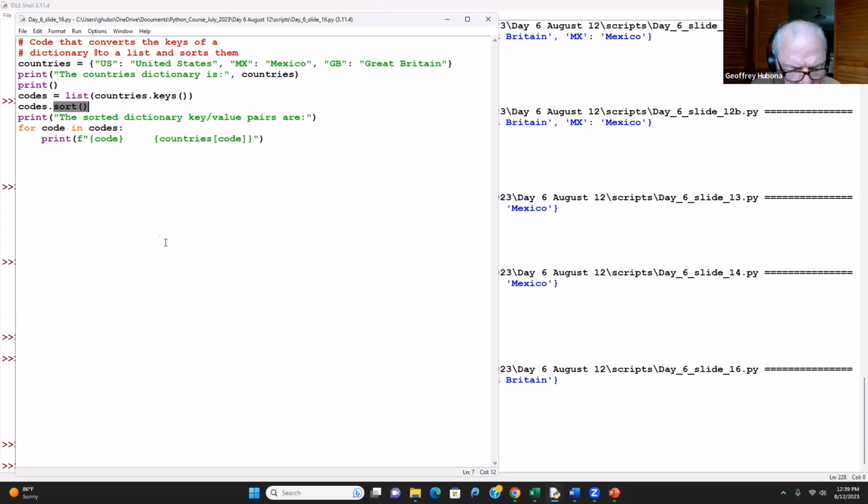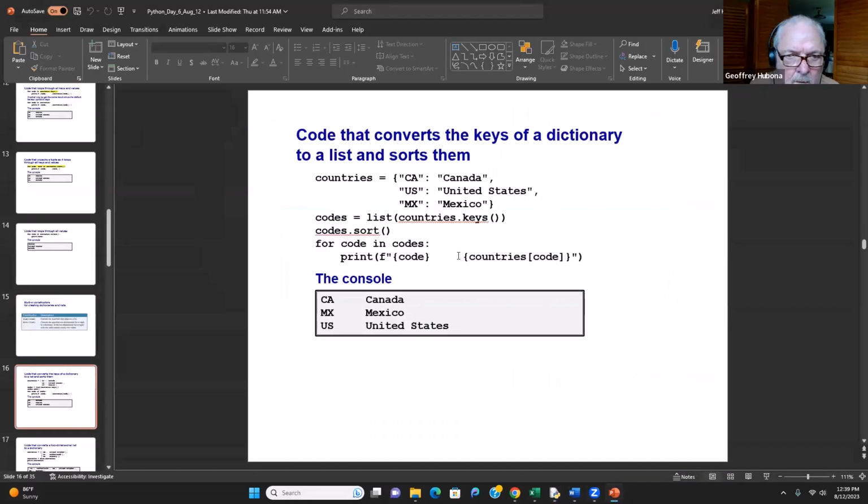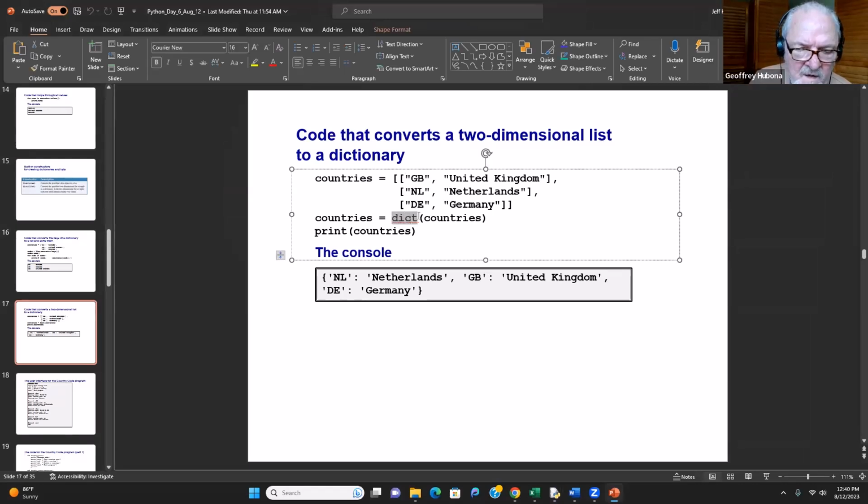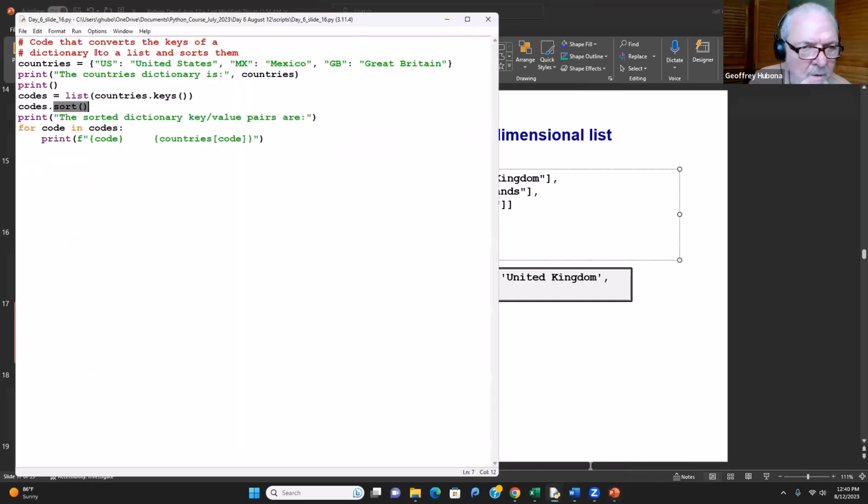Okay, so let's look at a couple more complex structures. Here is one where we're going to convert a two-dimensional list to a dictionary. And again, we use the dictionary function. This is pretty straightforward.